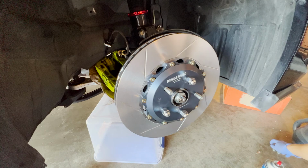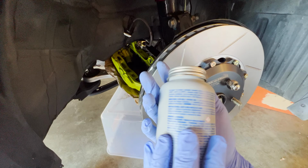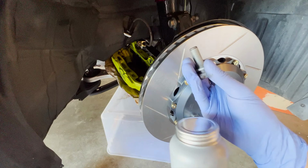Now this is the anti-seize I'll be using. I wanted to get the copper one, but no one really has that in stock, I guess, so I'm just going to be using this. It says it's good to around 1600 degrees Fahrenheit, so that should be enough. A lot of people debate whether they should reduce the torque when they use anti-seize, but you're barely stretching the bolt, about 25%. So you're not going to go past the yield of this bolt, so you're not going to stretch it. So I'm just going to torque it to the factory spec.